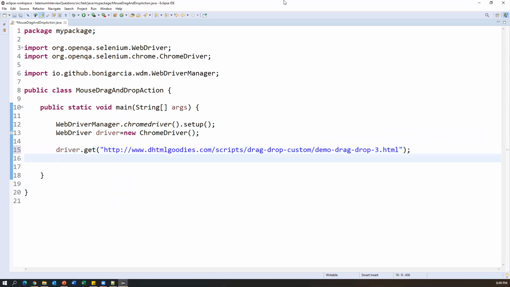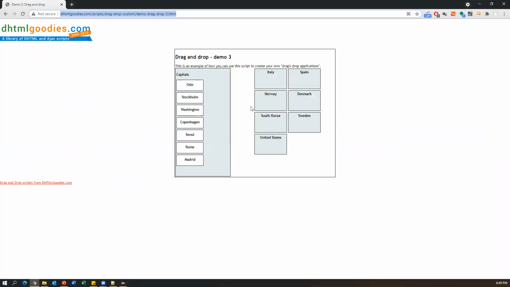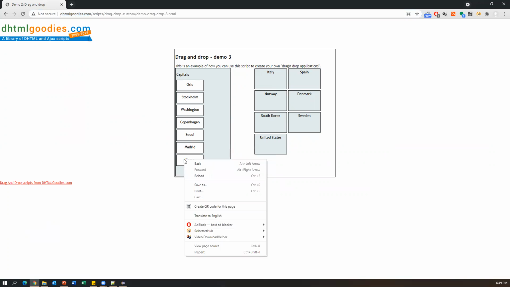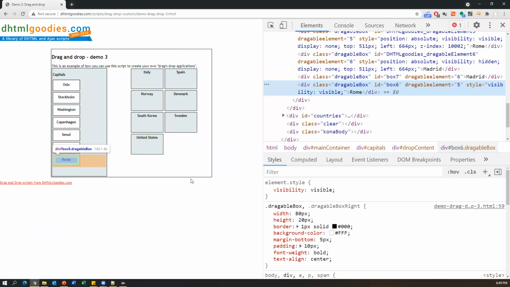Then we need to drag and drop the element. To perform the drag and drop, we need to know the source element and target element. For example, Rome I want to drag into Italy. So Rome is the source element, Italy is the target element. First we need to capture the source and the target elements. Let us capture some attribute of Rome, so inspect Rome. You can see there is an ID box6 available.